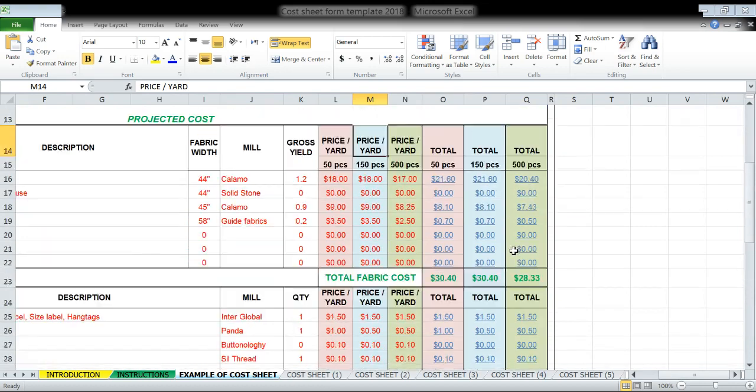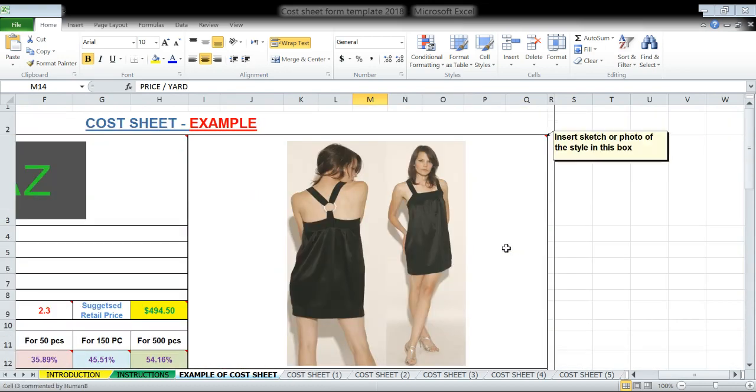So now you can look at this and really have, for example, a long-term and a short-term view of a product. Because especially if you're new to the industry and this is your first season, in the beginning you might make only 50 pieces, but you want to know what it will cost you when it's 500 pieces, so you can find where your magic pricing is going to be.